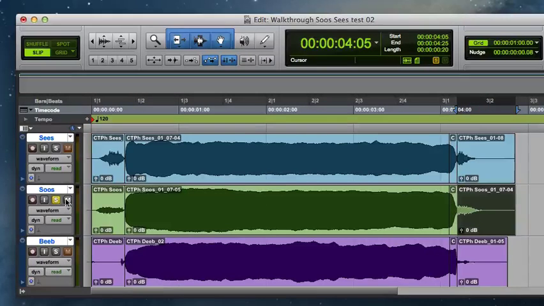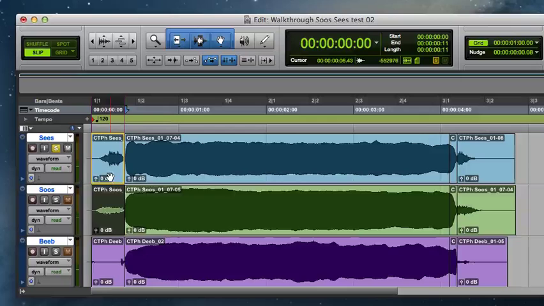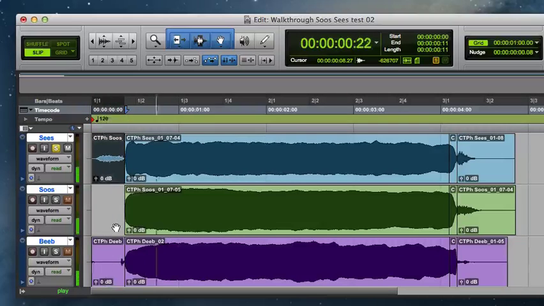All simple enough, but here's something that we learned. An S, or any consonant for that matter, sounds different depending on what vowel it's going into. Check it out. Here's C with the correct S. And now I'll replace the correct S with the S from the SU. Your ear can tell that the S was done with her mouth in the OO position even though it's supposed to be C. It's not terrible, but your ear knows it's not quite right.